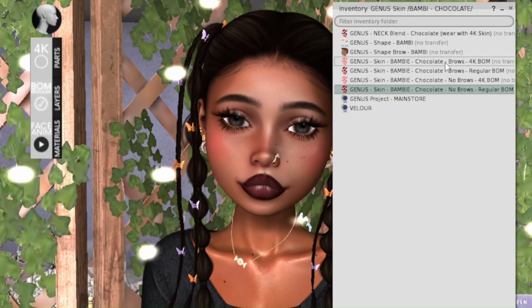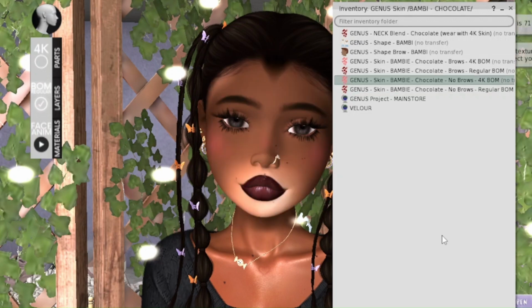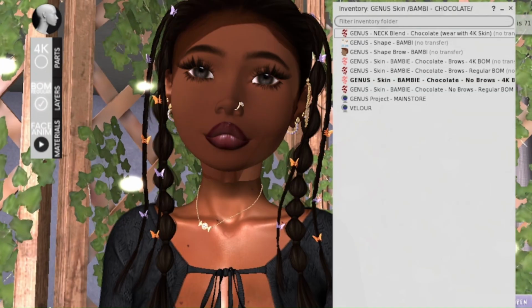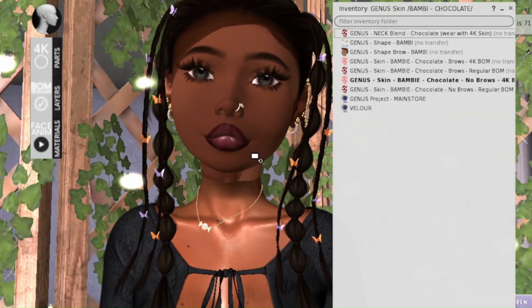With 4K, you do need a neck blend. So most or all skin creators that do make 4K will give you a neck blend because it creates that crack that you will see in a few seconds, that crack between the 4K and the body skin. So that's just something to keep in mind.